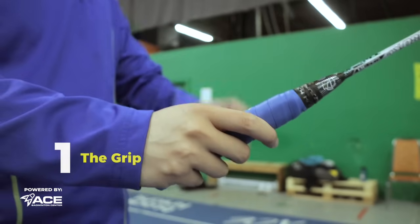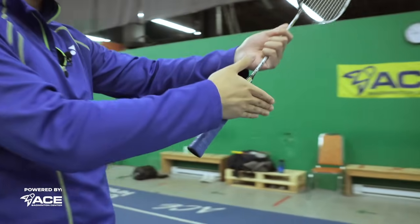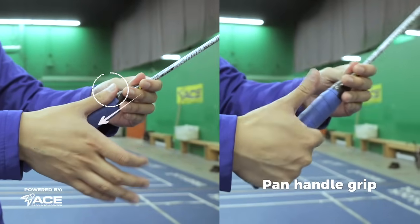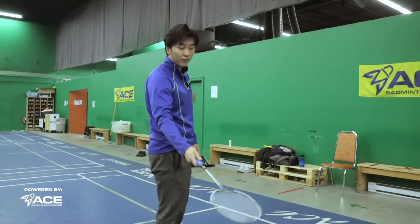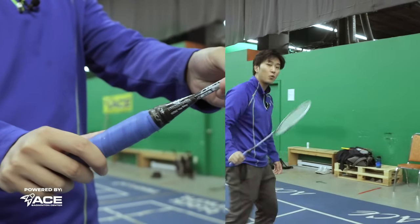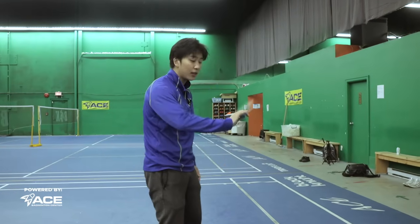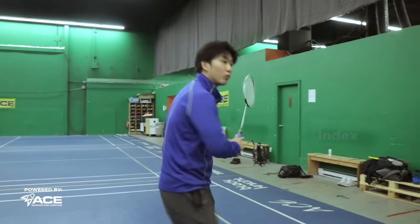The first thing we need to learn in order to do this backhand recovery smash is our grip. Coming into our neutral as usual — hand shaking into the vertical. Now we want to go into what I call a panhandle grip, meaning our thumb is going to come across the vertical of the racket. This is important because when doing the smash, if our thumb is standard on the flat part, the racket faces outwards. We need to turn it so the racket faces inwards to generate power on that straight drive smash. Power is generated by a combination of the pinky, thumb, and index finger all pushing through pretty evenly.